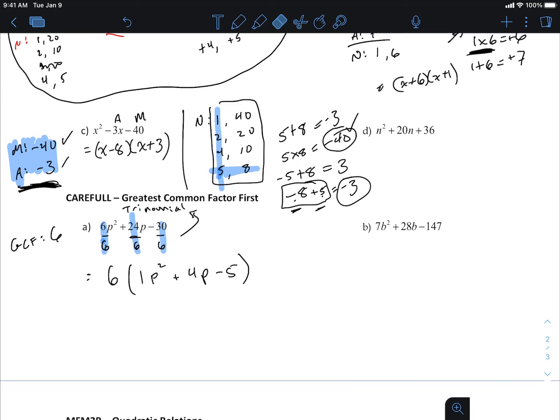Okay? If I just get rid of this imaginary 1 that's there, because there's always an imaginary 1 out front, you can write it in. Now this looks like something that we just finished doing. Okay, you can go to here now and say, okay, I want to find two numbers that multiply to negative 5, add to negative 4. So you start your list.